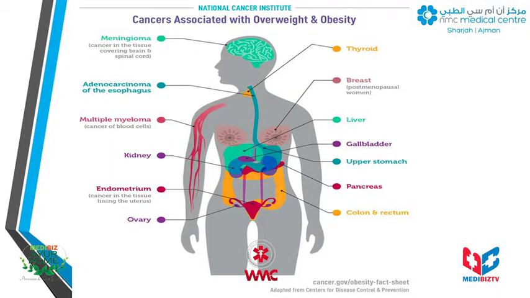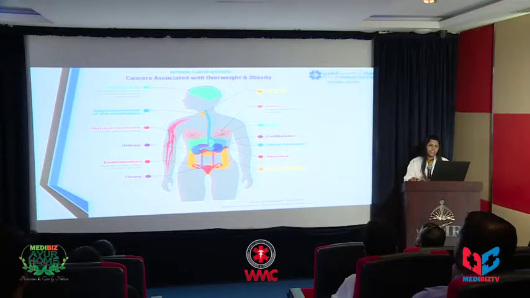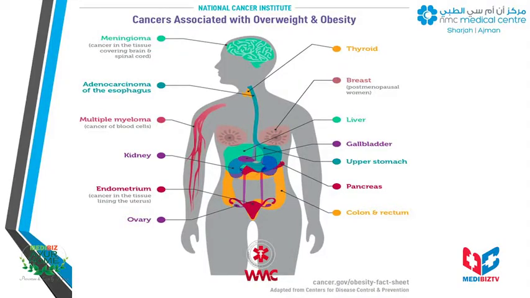So you should know the cancers that are associated with overweight and obesity. The one related to brain matter is called meningioma, then thyroid gland cancers, and breast cancers, usually in postmenopausal women after the periods stop. Liver dysfunction, fatty liver not treated for many years, can result in liver malignancies. Then gallbladder cancers, upper stomach, that is the lower end of the food pipe, the esophagus, where adenocarcinoma is most common, pancreas carcinomas, colon and rectum, ovaries, endometrium, renal, and multiple myeloma, which is because of blood cell variation. The platelets will be low in most obese patients, again because of depression of the bone marrow in producing platelets.